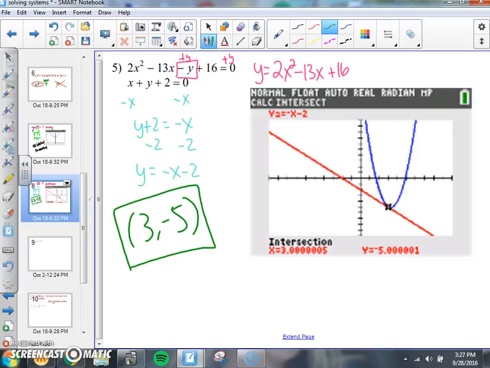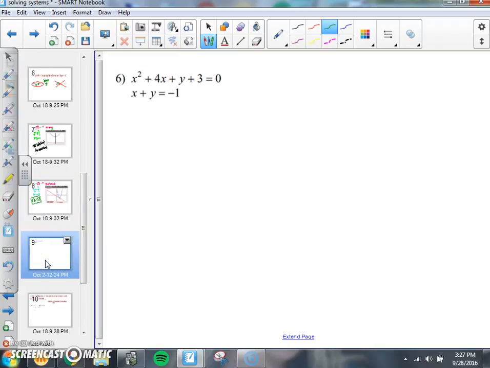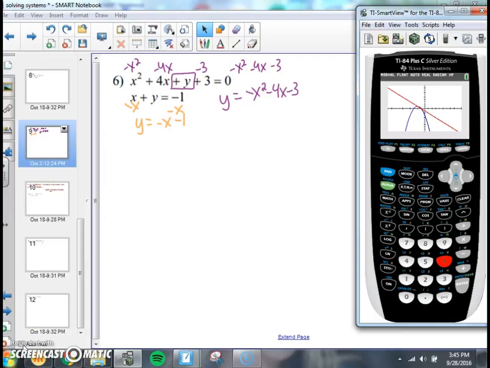All right, we have one more problem to work out. Go ahead and push pause, get your y's isolated, and graph it into your calculator. Your graph should look like mine. I can tell that it is intersecting, but it may be 1 or 2 places. So we are actually going to zoom in. So we will push zoom, option number 2. I need to move my cursor over to where I want to zoom in at. So I want to zoom in this area, and I'm going to push enter. Here I can see zoomed in that it is intersecting at 2 points.